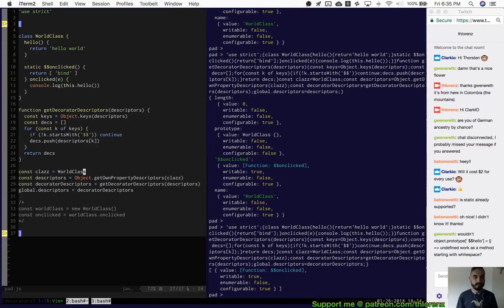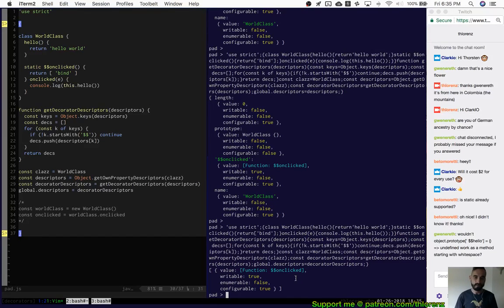Okay, so now we got all the descriptors. Now we have to map those to decorators and to functions. So basically we have to make sure that the value is actually a function, right? This one here. And then we have to call it, and then we get the decorator.